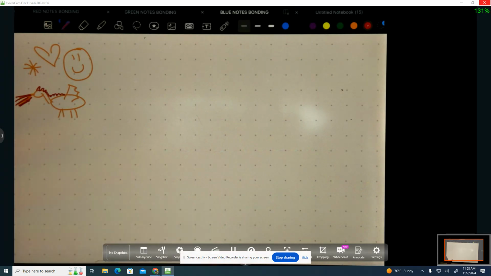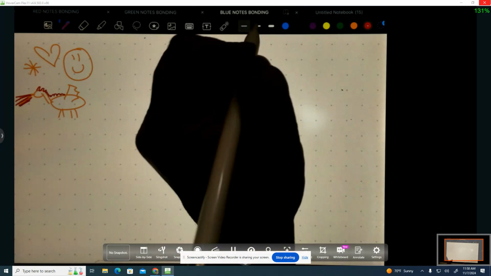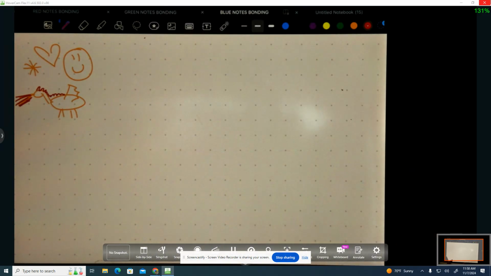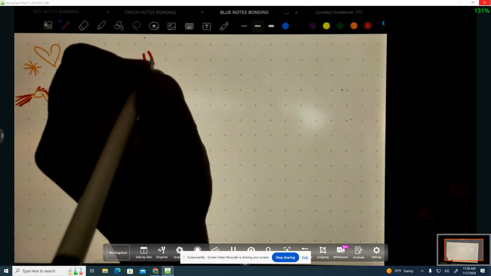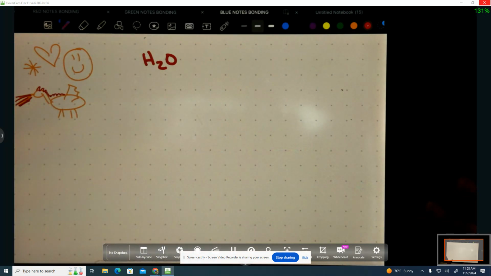I'm impressed. Okay, why am I making such a big fuss about this? Because they ask you to draw water from now until June. You have to be able to draw water. Have to. So let's start with the formula for water, which is H2O. Which element's going to go in the middle? The oxygen. All right, so let's get the oxygen out there.